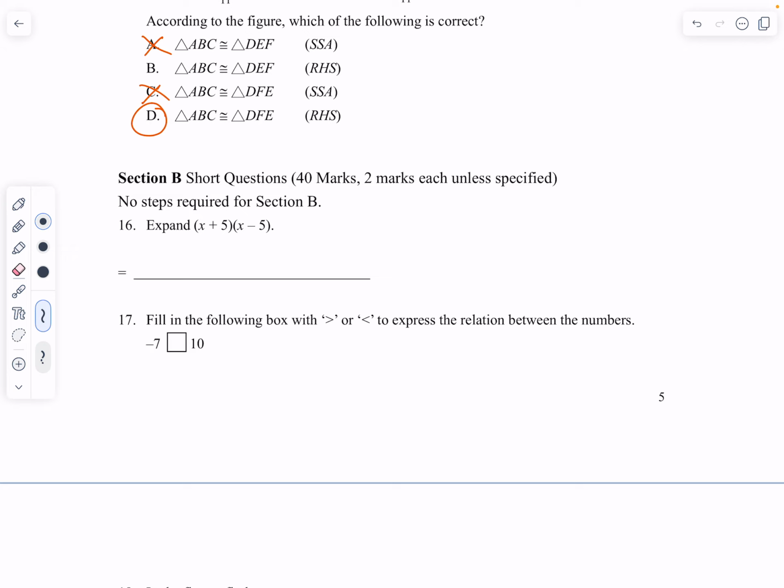So in this video we will be continuing with section B, question types for Form 2 finals revision. First of all, according to the TSA rules, you also don't need to do steps for section B, but for section C it's a long question, you need to show all steps. Until then it's all fine.